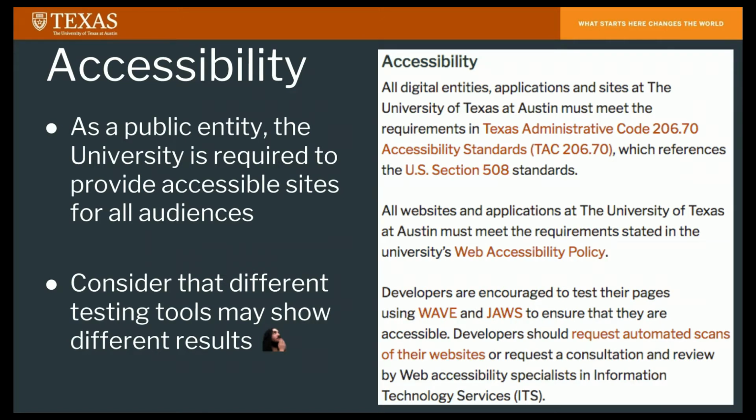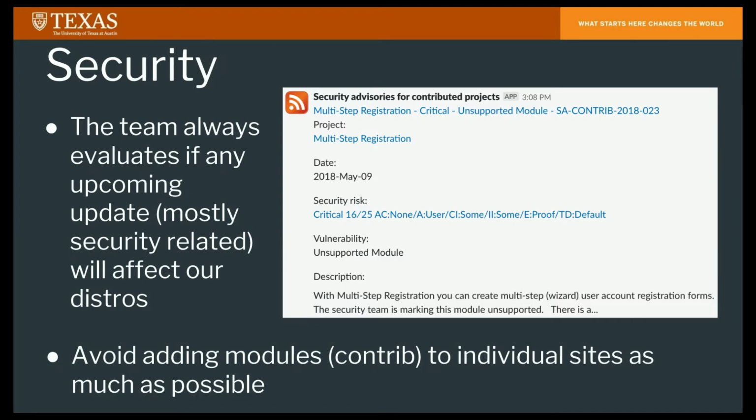Some tips. As far as security, as I said before, the team always evaluates if any upcoming updates will affect the distributions somehow, and we always make a decision based on that discussion if we're going to need to create a new release or not. And something that is somewhat security related is that we always try to avoid adding contrib modules into individual sites as much as possible.